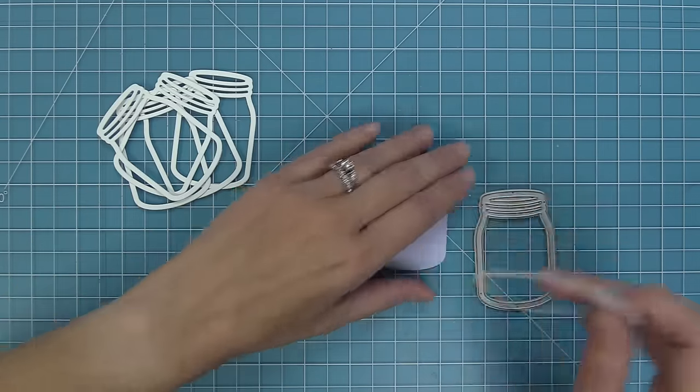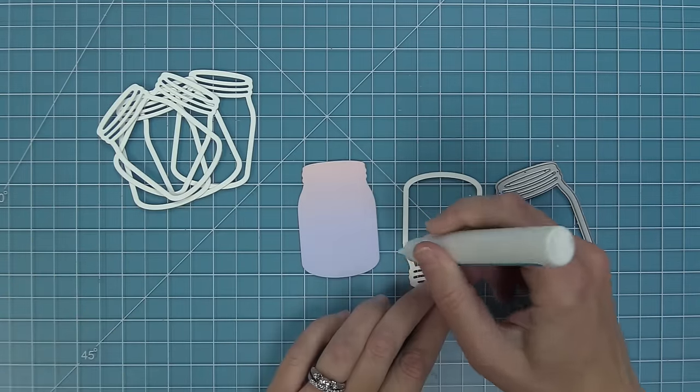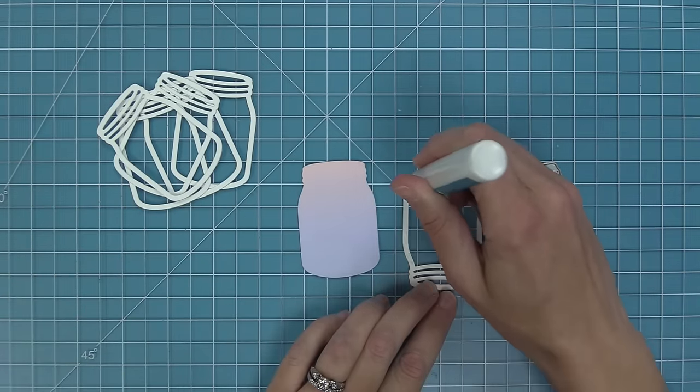Now I've gone ahead and die cut the frame of the mason jar here out of white cardstock, and I have die cut that 8 times, and we are going to be stacking these to create a little well for our shaker.